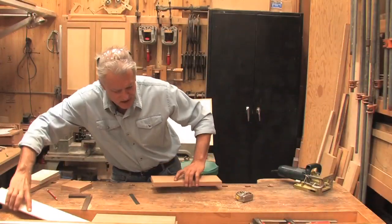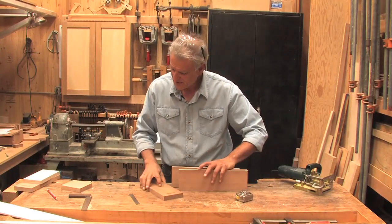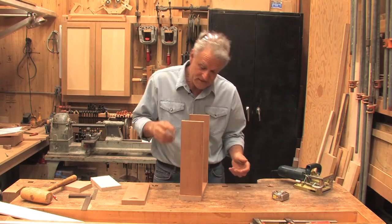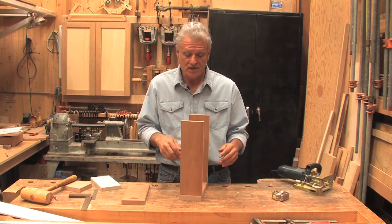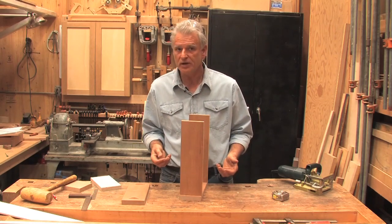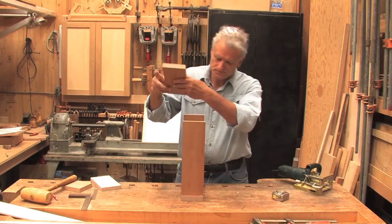The joinery is now complete, and let's test assemble the case to see if it actually fits. It's nice and secure, nice and snug. If you plunge a biscuit in the wrong place, or if you misadjust it or it slips, you can always glue a small little biscuit in, cut it off flush with the surface, and re-plunge a new biscuit hole. That also works.